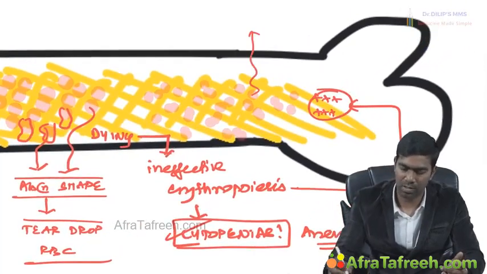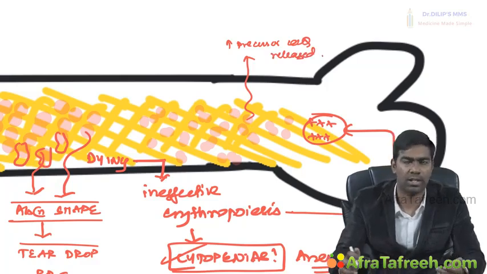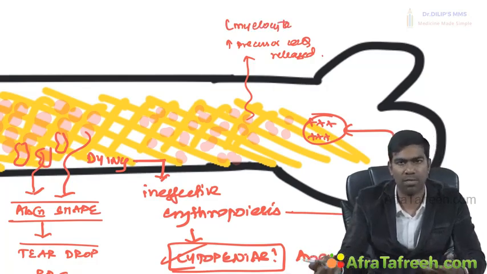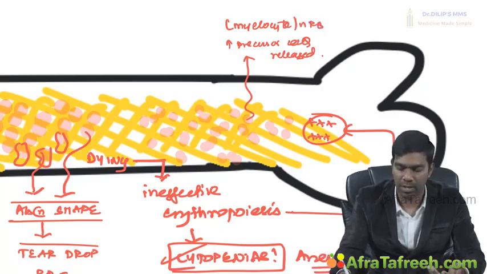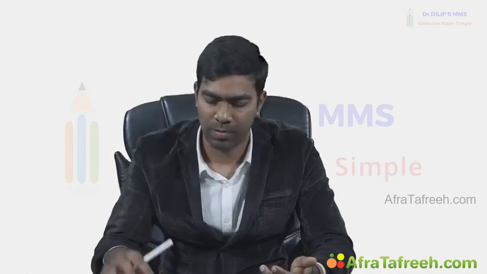So since they are trying to increase the production, there is no other option. The precursor cells will be released. Precursor cells will start getting released. For example, a myelocyte should not be released basically. Only a mature neutrophil should be released, or a band form may be released temporarily. And nucleated RBC will be released in the erythroblastic stage itself, or in the reticulocyte stage itself. It will be released in the precursor stage itself, and that is what we refer to as a nucleated RBC, released in a normoblast or erythroblastic stage. So you will be seeing a lot of myelocytes and NRBCs in the precursor stages, but this is in an attempt to somehow compensate for the ineffective erythropoiesis.